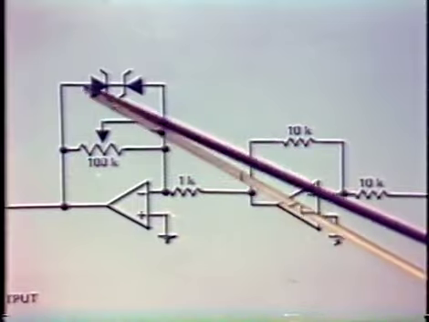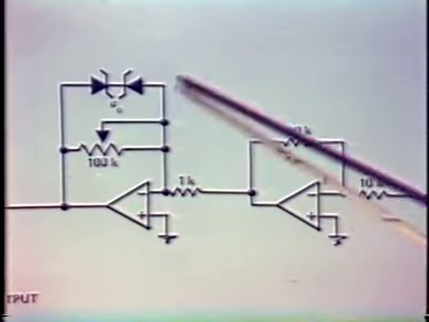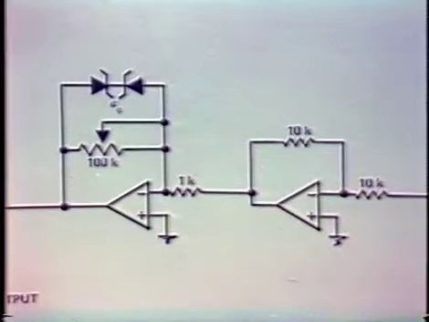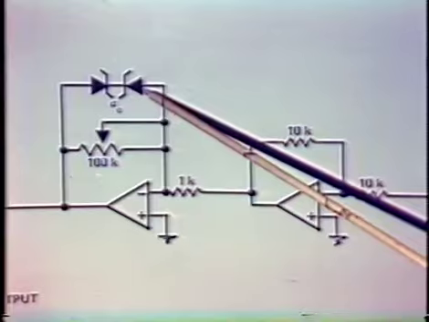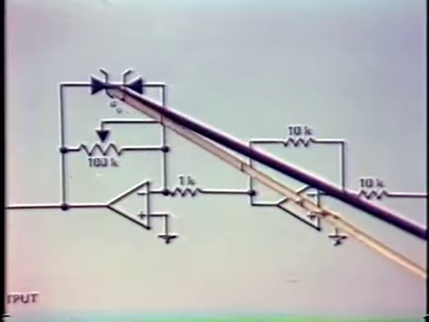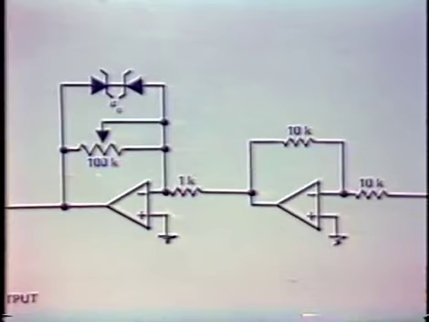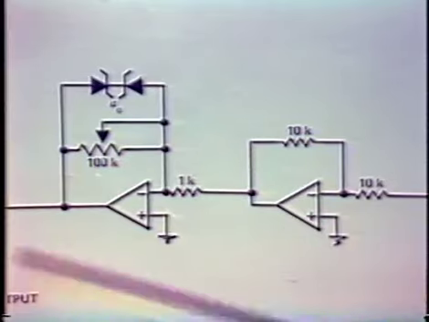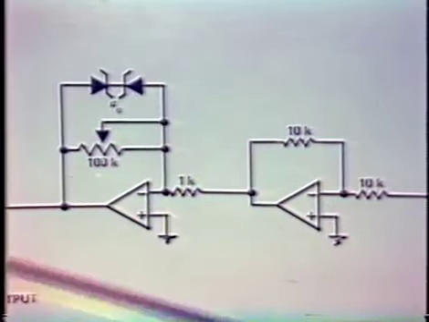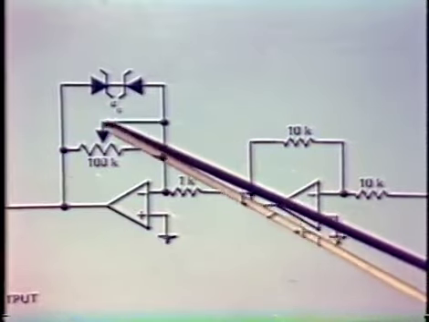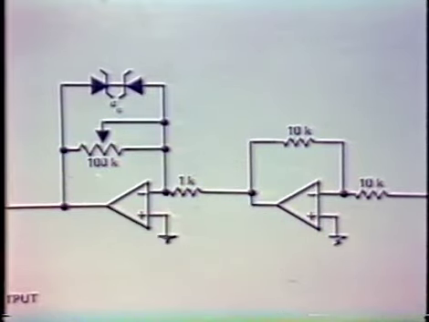And then the way the nonlinearity is introduced is by putting in 2 back-to-back Zener diodes. The breakdown voltage of the Zener diodes is somewhere between 5 and 6 volts. If you look at it, there's a forward drop plus a Zener diode in either direction. One of the Zeners goes into forward conduction, the other into Zener breakdown, for sufficiently large signals. The net result is that we get symmetrical limiting, at least to the extent that the 2 Zener diodes are identical. And that limiting occurs at a peak output amplitude of about 6 volts.